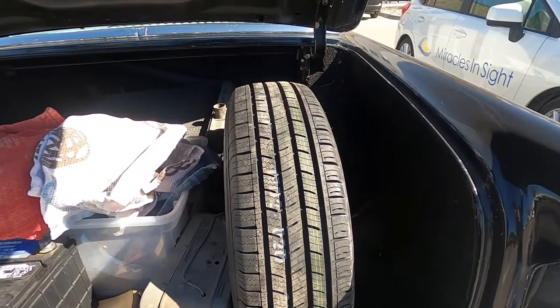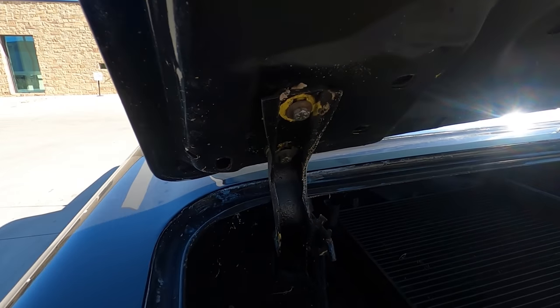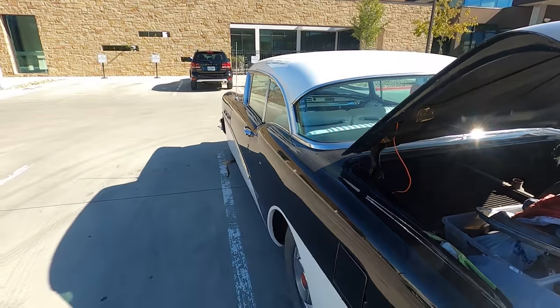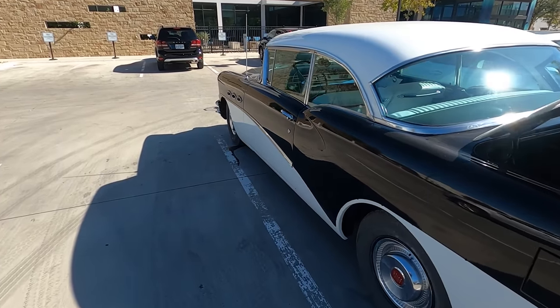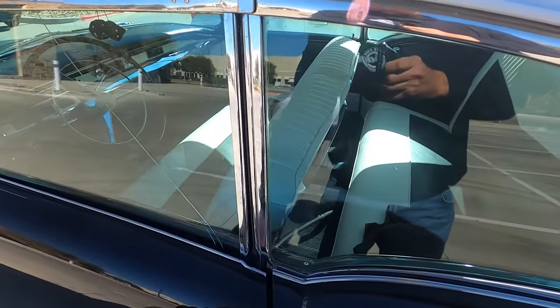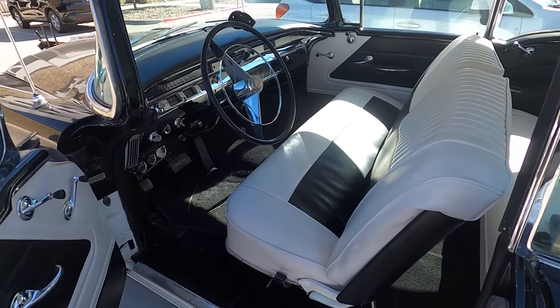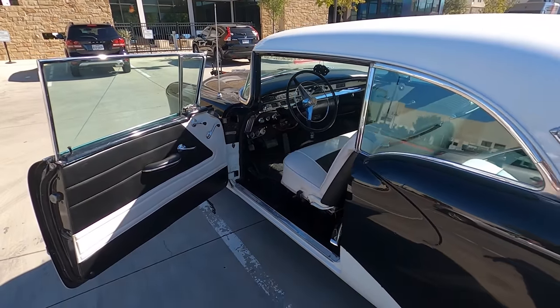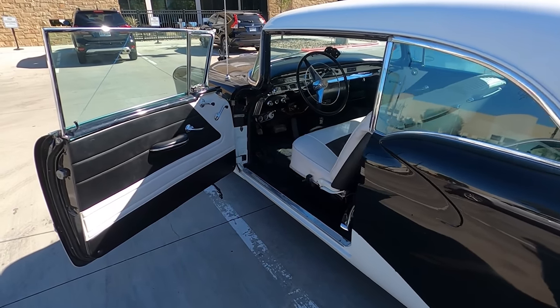I can't quite remember. There's a closer look at that yellow. It's actually not that bad of a yellow, now that I'm older. When I was young, I was obsessed with the black and white because it did have a black and white interior from the factory. But now that I'm older, I might go back to yellow. I don't know. You guys let me know.